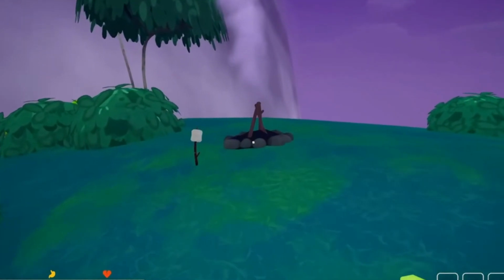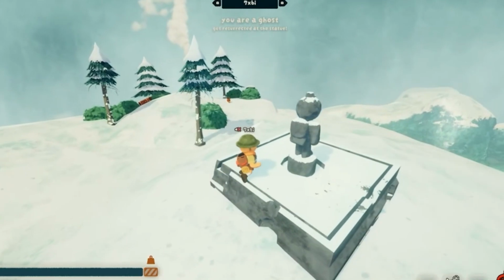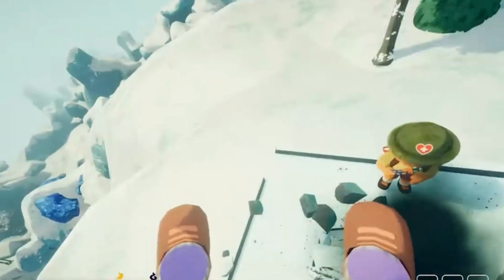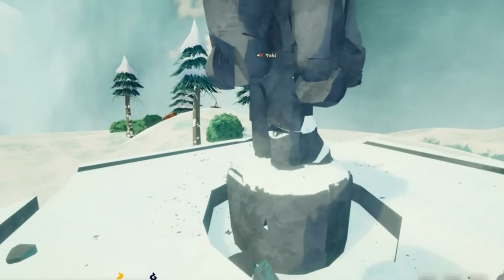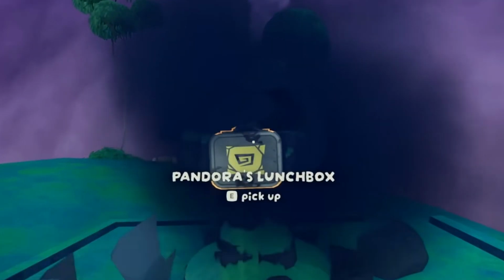There are 5 different statues throughout the game. They are there to help you revive your friends. They're kind of like totems or statues. You press E on them and it revives your teammate. But if all your teammates are revived and you reach the top, or you don't want to wait for your teammates to reach the top and you press E on the statue, it will give you an item.